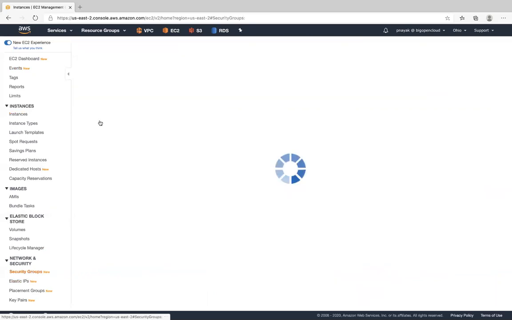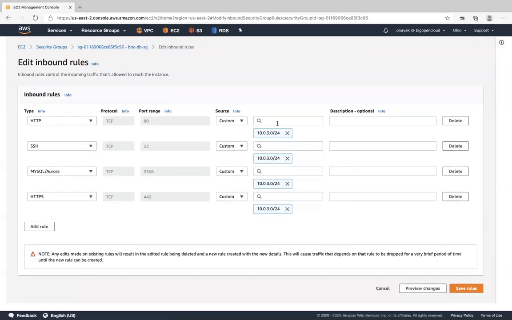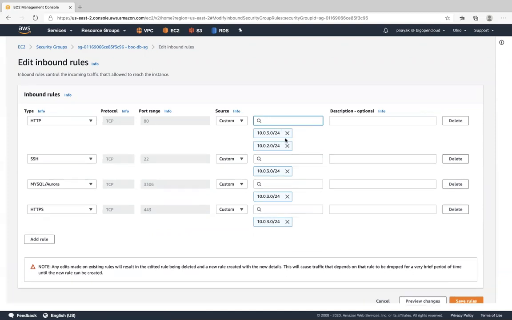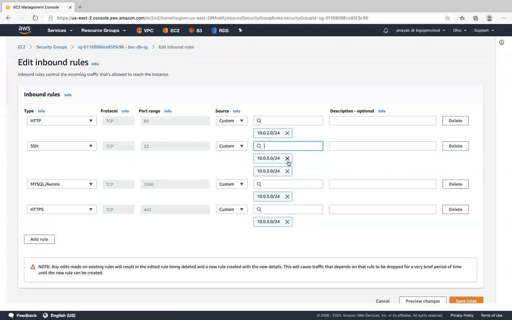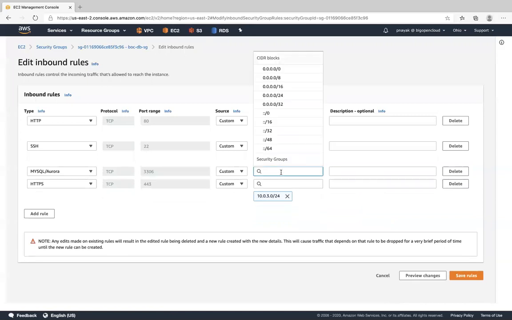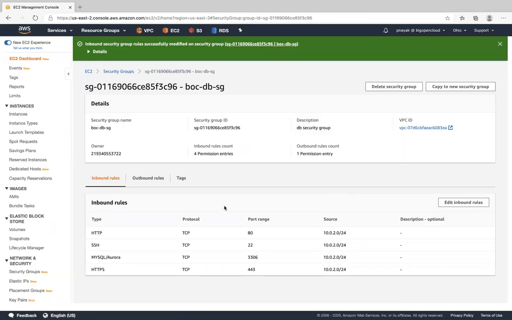So security group, this is the security group, and edit. I have to actually change this. Yeah. Okay. Now that's fine. And this is 2.0 only. Because otherwise it will be communicating just to itself. Okay, save that. So now you see here that this security group allows from the source, anything from this subnet group 2.0, port 3306 will be allowed.